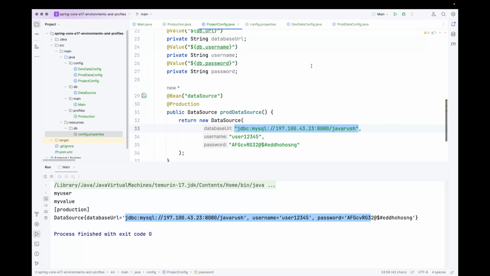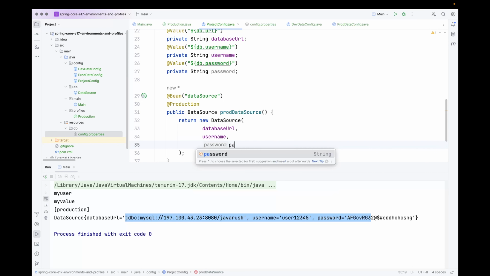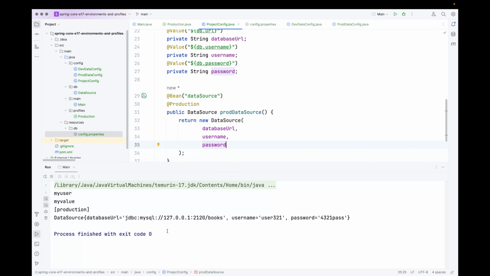We need to use these variables: database URL, and this will be username, and this will be password. We rerun it. Now we can see the database URL. We are getting whatever we have defined in the config.properties file, username and password, all these three things.